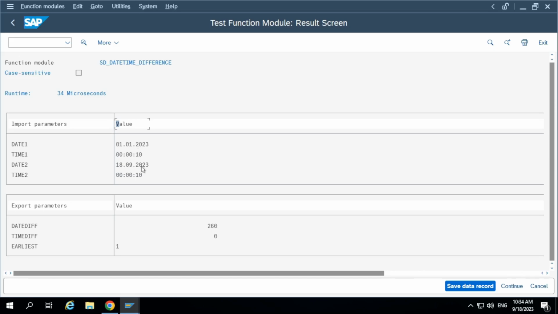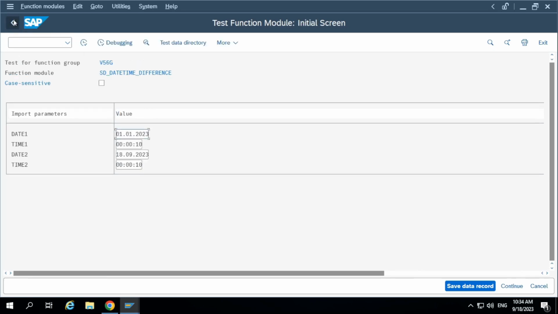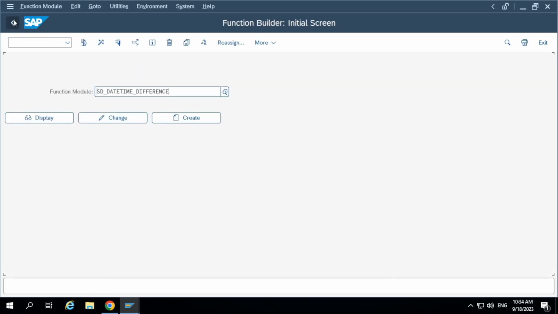Do we need to do any calculation here? Do we need to write any custom code to find this calculation? No, right? So we can simply use the standard function module provided by SAP. Similarly, SAP has provided many function modules for different functionalities: to create the sales order, to create the purchase order, to change the sales orders, to change the purchase orders, to read sales order data, to read purchase order data. So we have a lot of function modules provided by SAP. If any standard function module is suitable for your requirement, you don't need to do anything. Just go and reuse it.